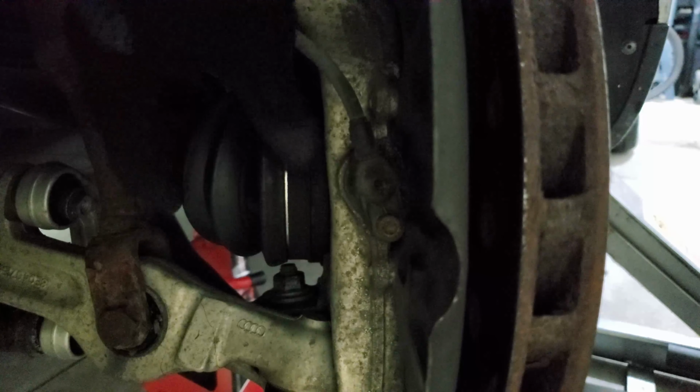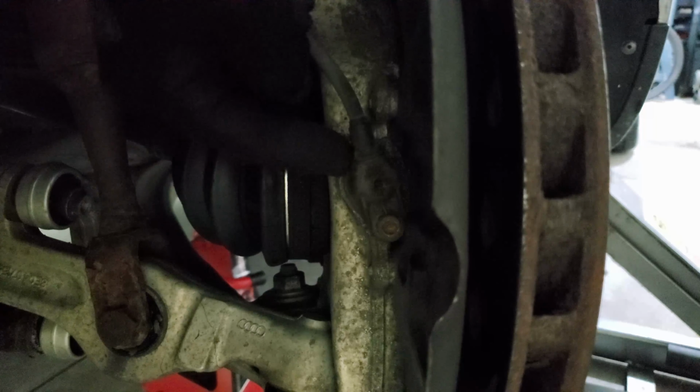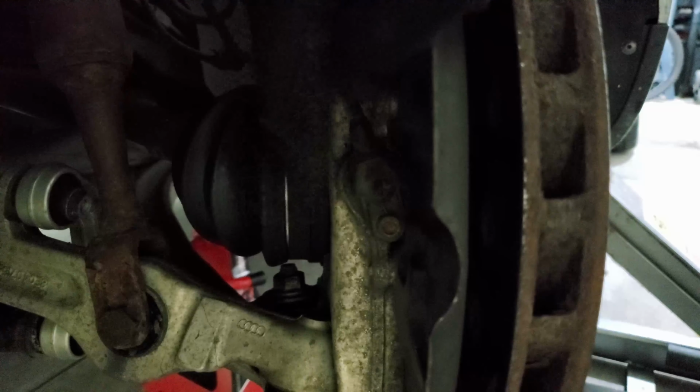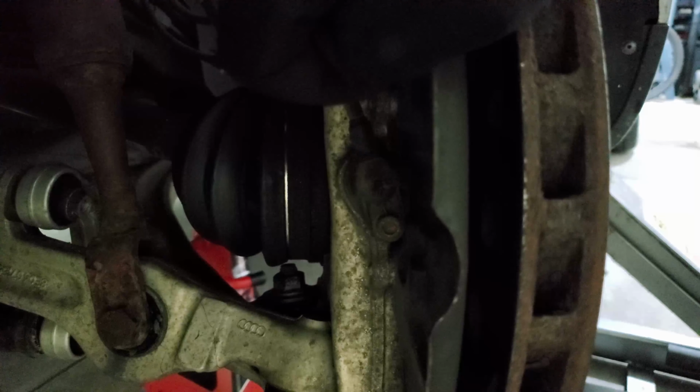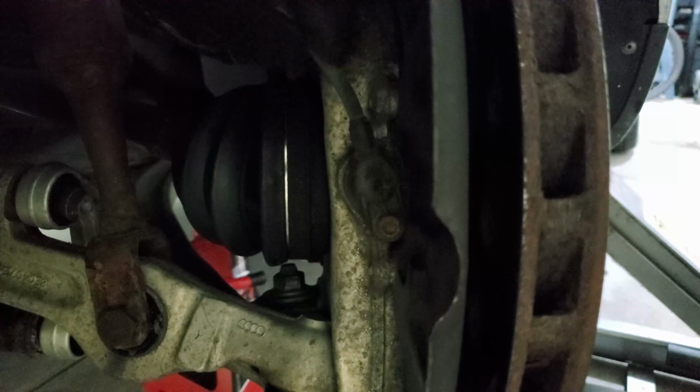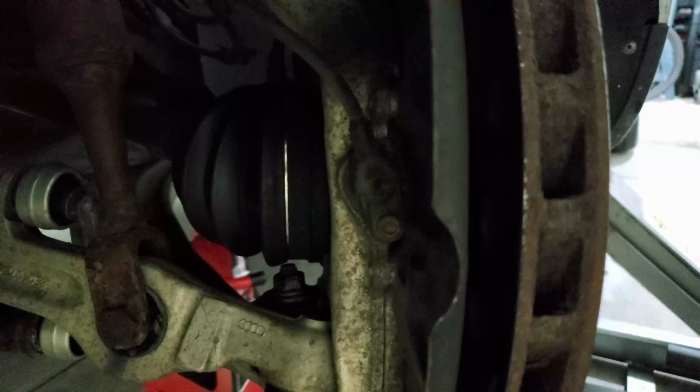But yeah, so you can see the CV comes in, right? There's a sensor, I forget what they call the sensor, but basically there's a bunch of windows in a drum, and this thing's counting those as they go by. Sometimes they'll use like, well, there's probably a YouTube video that explains exactly how it works, but for now, we just need to replace this sensor. And the wiring is all here. It should be pretty straightforward.